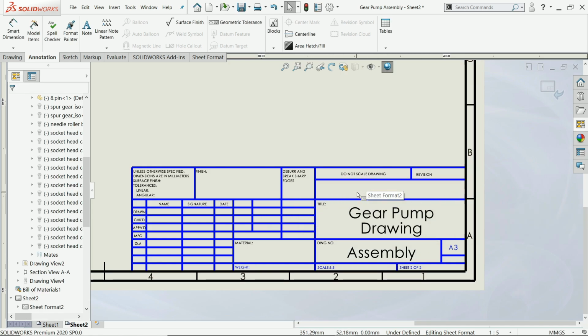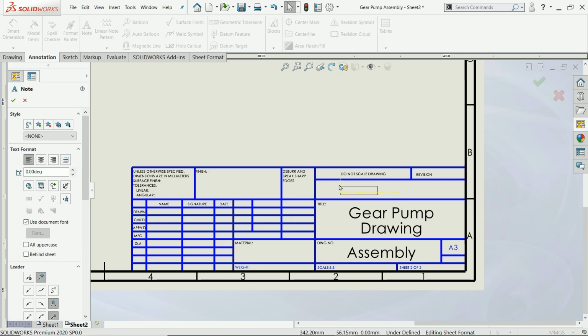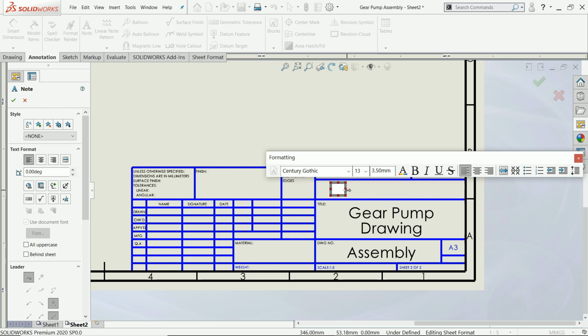Now other things, you can even click note, drag the things, and you can create your notes, CAD CAM tutorial. You can change color even, let's say 4.